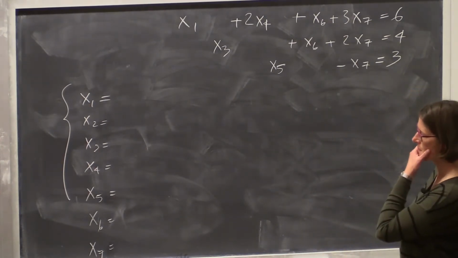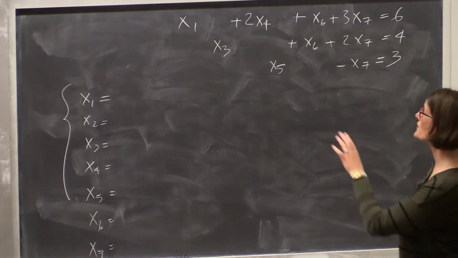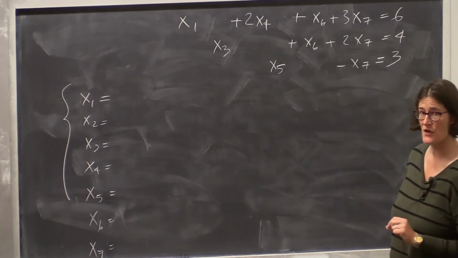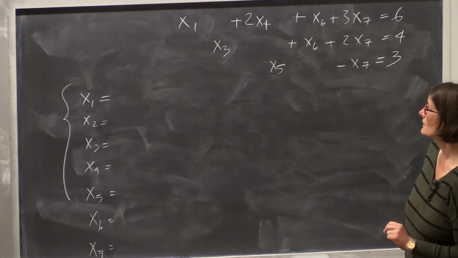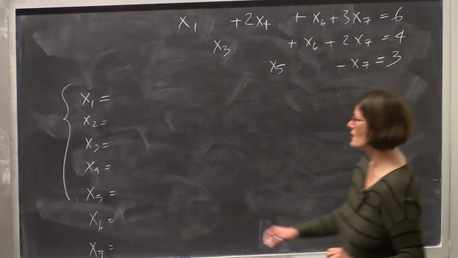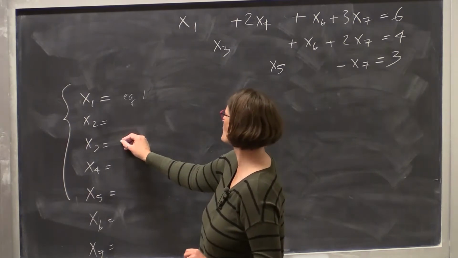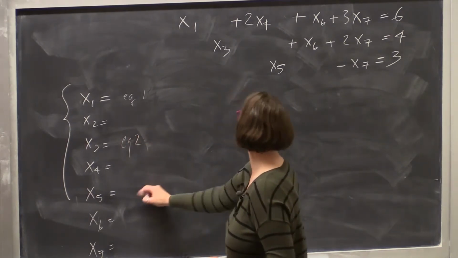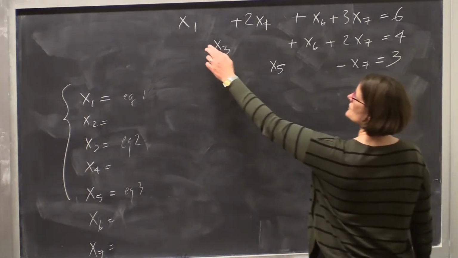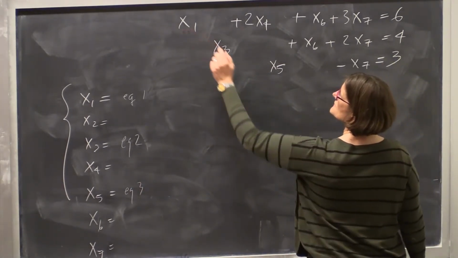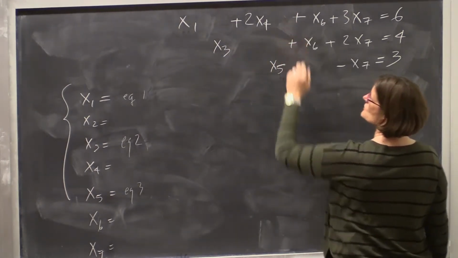Where should I give the free parameters? One way to do this is to say, which are the variables that are going to be dead easy to solve for? x1, x3, x5. So this is going to come from which equation? Equation 1. This is going to come from which equation? And this is going to come from? And the reason you're happy with this is x1, is it going to see x3 or x5? No, because x3 and x5 don't show up in equation 1.